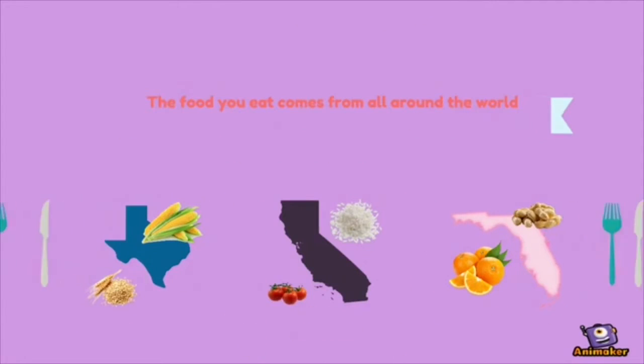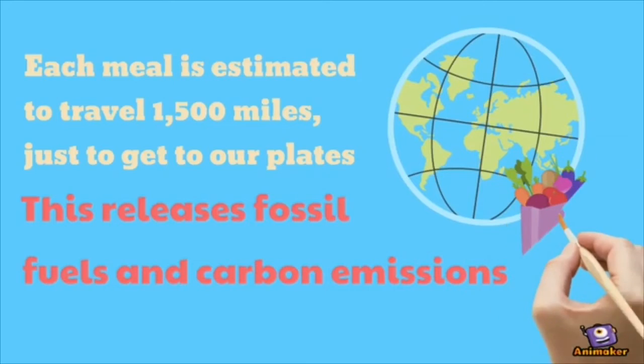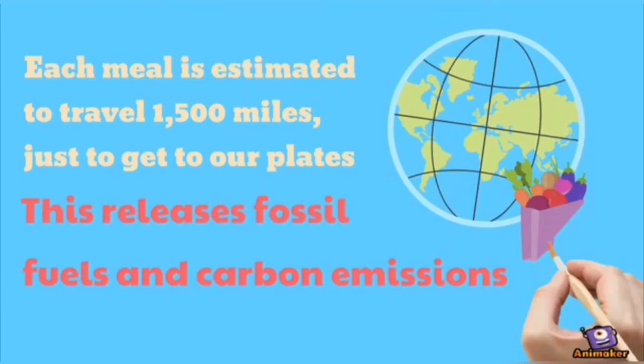It's estimated that each meal of the U.S. travels 1,500 miles to get to our plates. In order to keep it fresh for a longer time, they use irrigation, genetic modification, and preservatives to do this. Take an apple, for example. They start off being grown in California in an orchard, then harvested, then washed, polished, and buffed, while the ones with the wormholes are removed and thrown away or kept by the workers. The remainings are sorted by the size. The smaller ones are given to the farmer's market nearby, and the big ones are kept in the cold storage and later shipped to grocery stores.